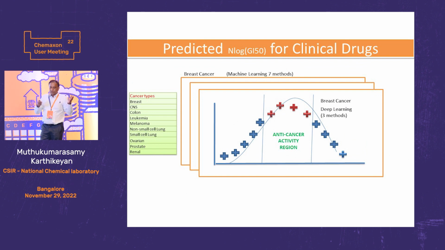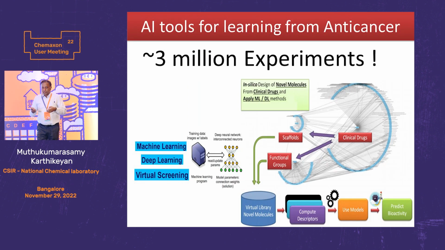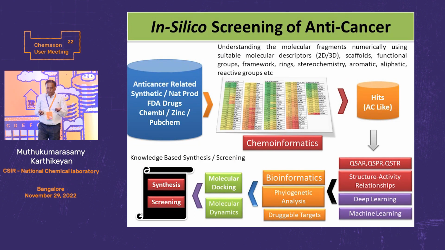Now we understood the range of the bioactivity, the types of cancers, and the molecular descriptors. Sometimes a molecular descriptor may not capture the bioactivity relation. So if some descriptor is not available, we have to add our own descriptor which is actually relevant to the bioactivity of interest. So 3 million experiments went through machine learning and deep learning, then you build the model, apply it on a virtual library, and then you can shortlist the compounds. These are the components. At the end of the day, you need the top 10 molecules with respect to the molecule of interest.